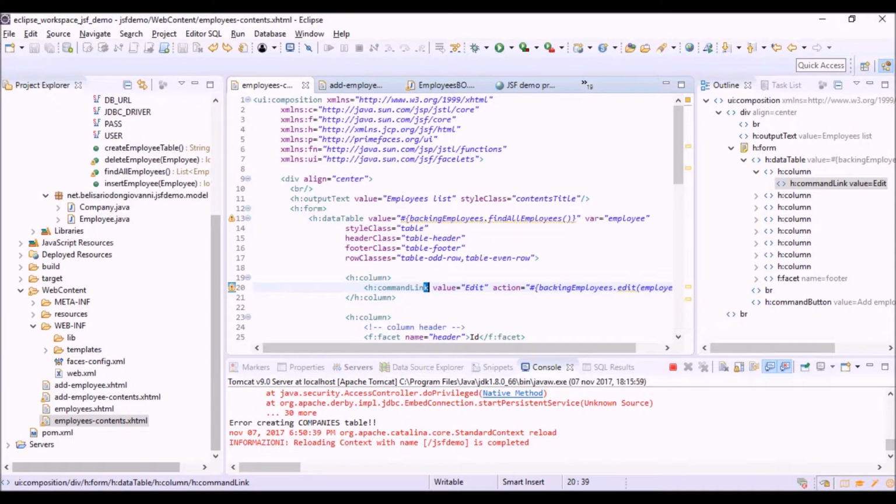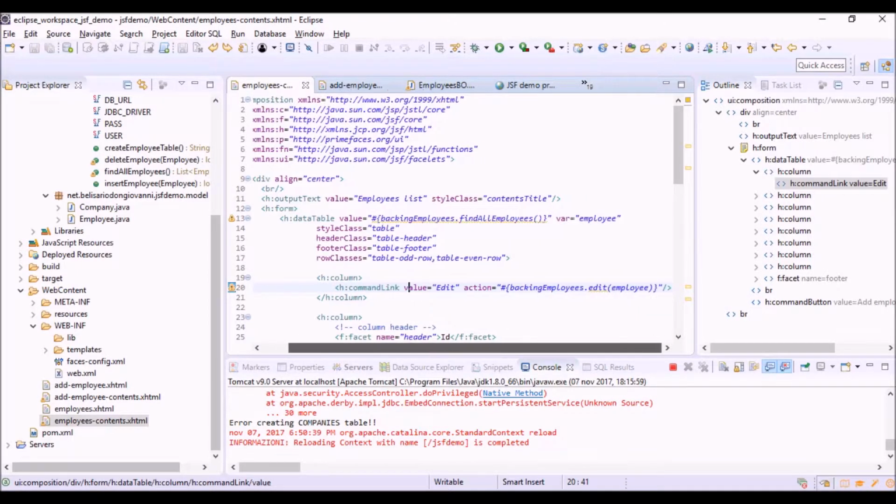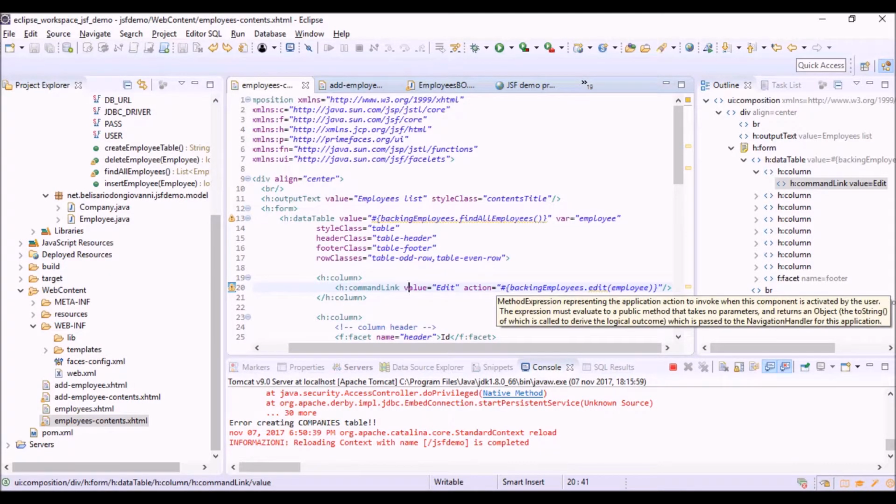The action of this command link is a call to the edit method of the backing bean. This method will return a string which is the name of the new JSF view, where the user will enter the new values of the selected employee.